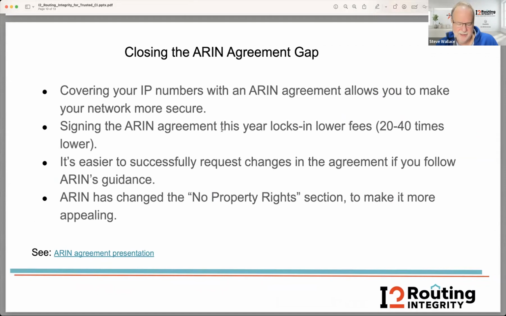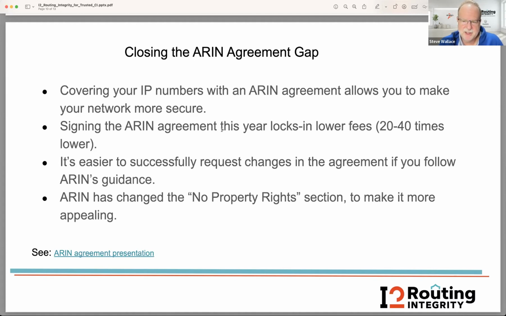45% of the IP network assignments to organizations that interconnect over Internet2, so those in our community, don't have an agreement with ARIN. They received their IP numbers before ARIN existed. And while ARIN provides certain services without the agreement, such as basic whois services, saying who holds those IP numbers, there are a set of services that ARIN doesn't offer without the agreement. And the set of services has grown a lot recently, and they've become much more important.